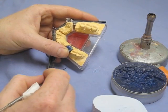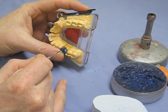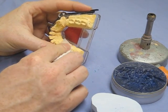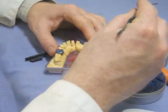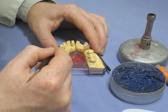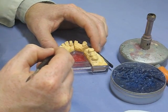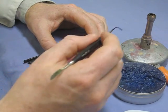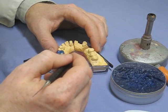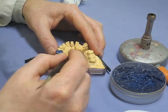Now we repeat the process for the palatal cusps. You've already made a start and are doing the distal palatal surface. At this point we should talk about crown thickness: the lighter-colored green of the coping is an indicator of when you're getting a bit thin. The green wax tends to come out 0.3 to 0.5 millimeters thick when pulled out of the hottie pot. We have measuring calipers so you can check — for casting we need at least 0.3 to 0.5 mm, preferably 0.5 mm, especially if you're heavy-handed with the burs when trimming.